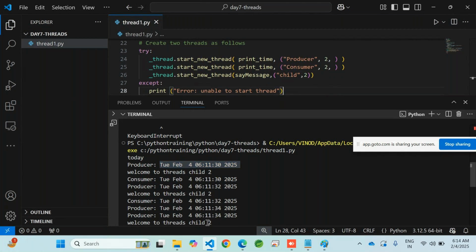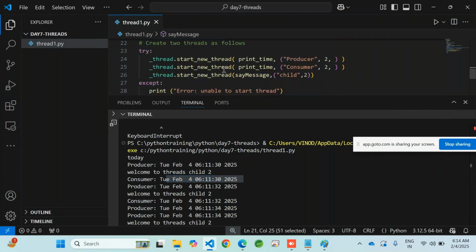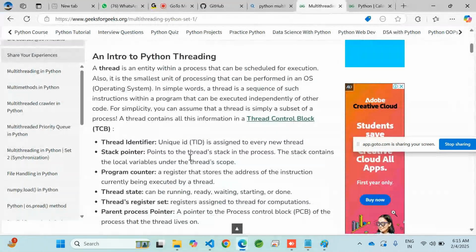So welcome to threads child 2. Next, it is giving a chance for the third thread. Then it will switch the control from the current thread to another thread based on the sleep timings and the logic involved: how much time it is taking, what logic it is doing. Accordingly, it takes that time for execution and puts the thread to sleep. While it is sleeping, another thread will get a chance. That is how switching happens all the time between the threads. The one who takes care of that switching is the thread scheduler program.